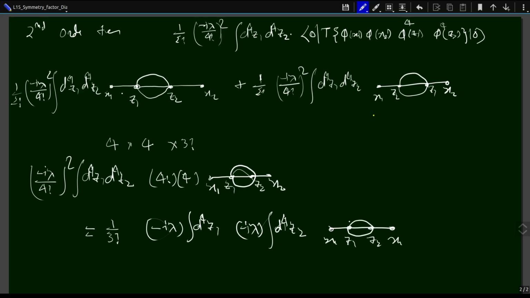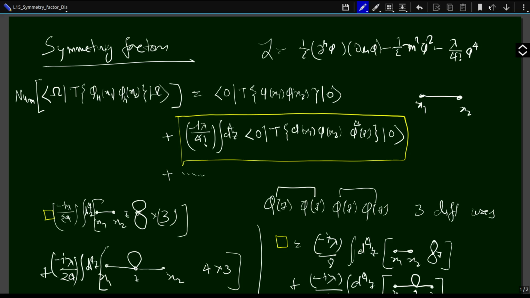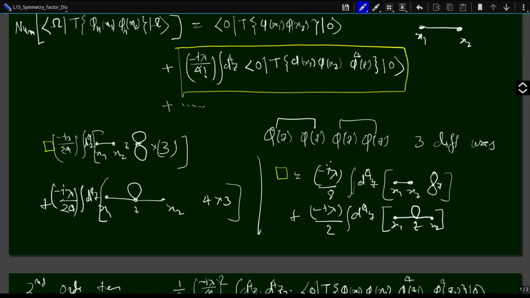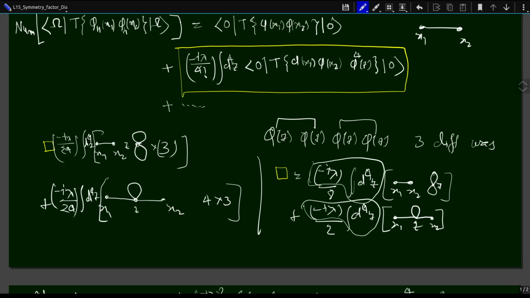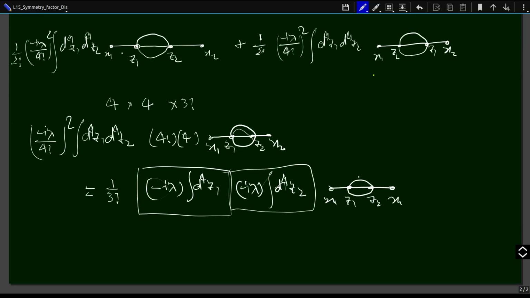Here, diagram means each line is representing a propagator and nothing else. All the factors I am explicitly writing. I am trying to basically reach towards the Feynman rules. But if you remember, the Feynman rules for this never said that whenever you see a vertex, put −iλ by factorial 4. It always said to put this factor, and that's what I'm isolating. In the previous diagram also I'm isolating this factor; I actually wrote the 1 by 8 there itself. So here 1 by 8 and 1 by 2 are the symmetry factors, and in this particular case, 1 by 3 factorial is the symmetry factor. So what is the symmetry factor? It is because I'm doing certain computation already while drawing the Feynman diagrams.